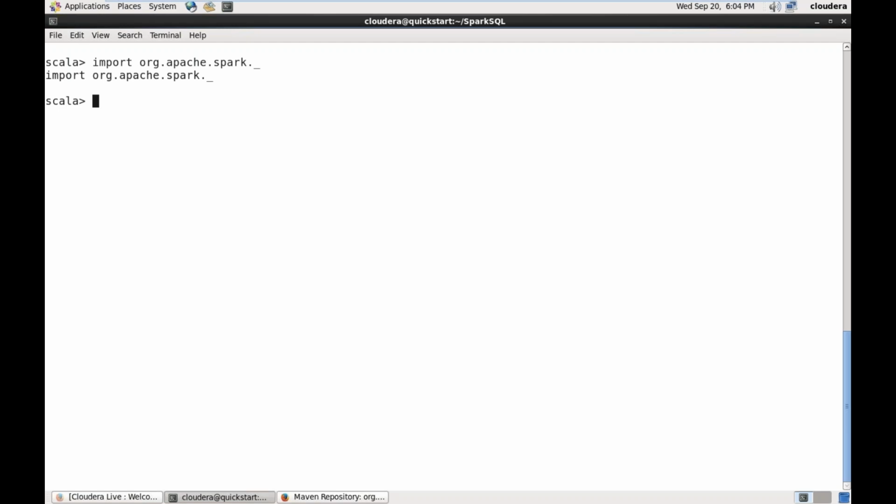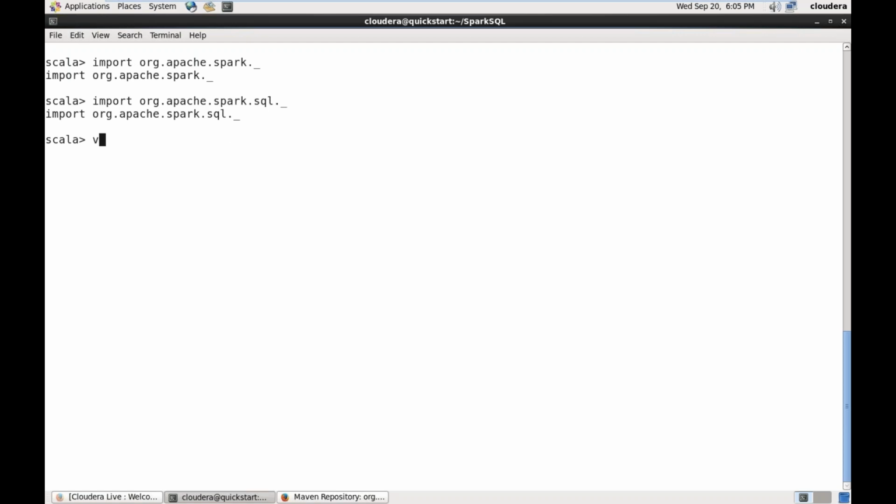In order to work with Spark SQL, this is not enough. We need to import one more package, org.apache.spark.sql._. This is the other package we need to import into our application to work with Spark SQL.